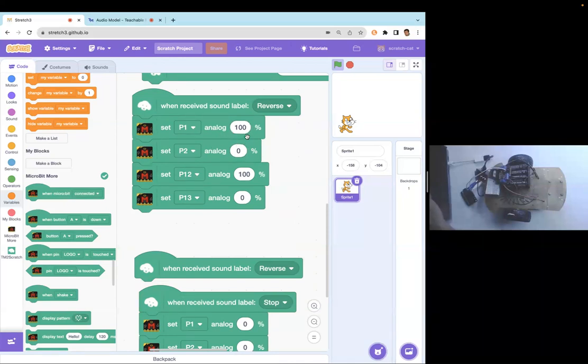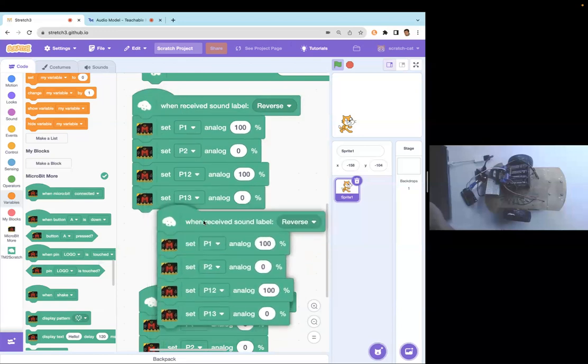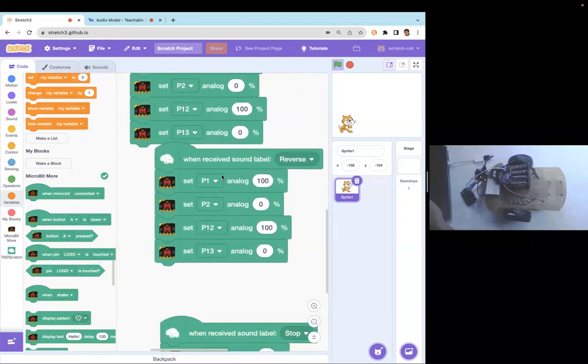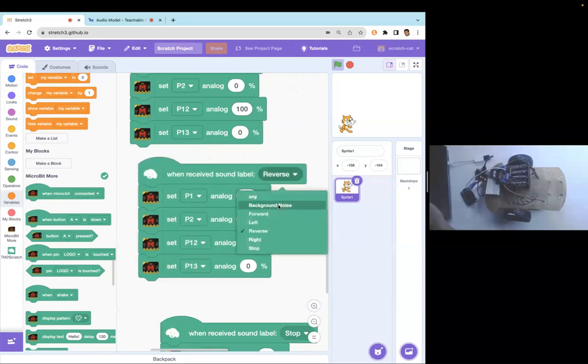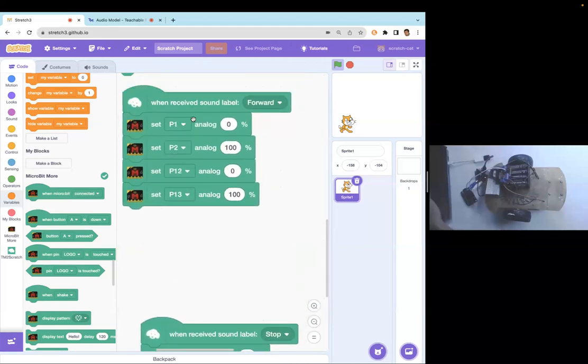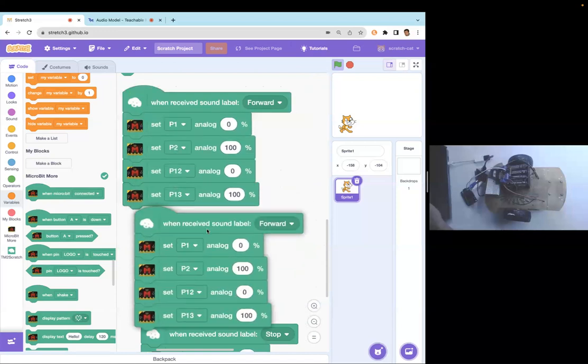So this is running in a certain direction. And if I just wanted to reverse this whole thing, I will duplicate this command and I will just change this. So I'll say forward and then I will reverse the polarity. So whatever was my polarity, I'm just flipping it. And then if I wanted it to go left and right, you remember we did this yesterday.